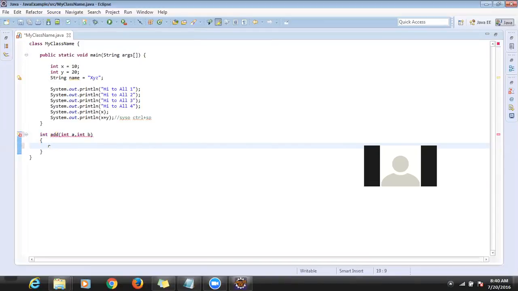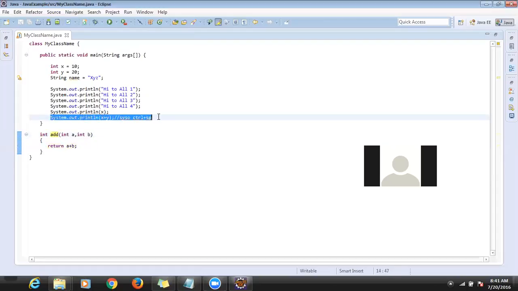After that, finally we have to return the result. So this business logic is a plus b. I'm writing it directly, I know this logic is very simple, right? I have to return this integer, which is of type integer. This method I want to call from the main method.